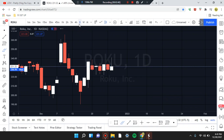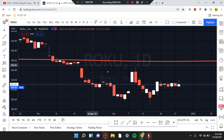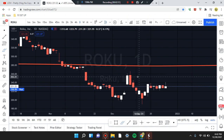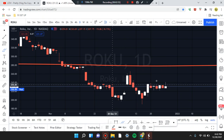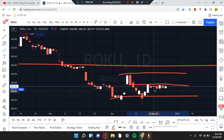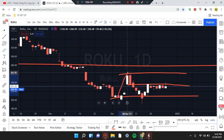Headed down to the daily. So, I mean, we can see structure. We can see a pattern in here. That price action is currently at that midpoint of structure. So this week, price action areas, highs, lows. The market price is just sitting right on that mid area of where the market came back for that retest, pushed back down to a low, came to the midpoint.